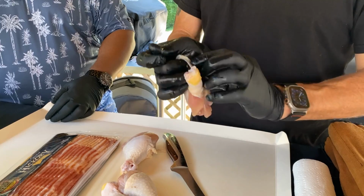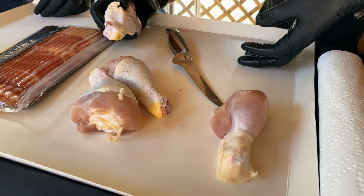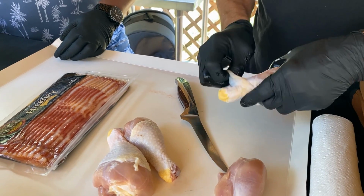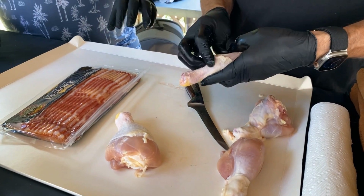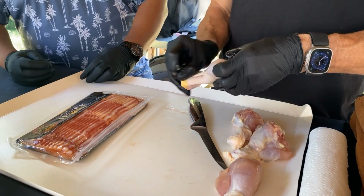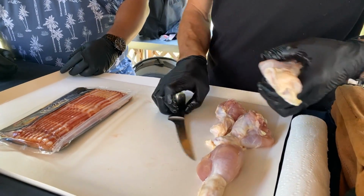Exactly. So most people, I'm sure if you dig hard enough, you'll find a couple people that do this recipe online. And what they do is they season on top of the skin. I'm not a big proponent of that because if you season on top of the skin, the seasoning's not going to get to the meat. So I like to pull the skin back, season it up, and then pull the skin back down on top of it. I think even more importantly, the seasoning's not going to help penetrate inside the meat, right? So it's kind of a barrier. Yeah, well, it is a barrier. That's why with the chicken leg, you have to try to get the skin and meat all in the same bite. Exactly. But what you're doing is going above and beyond, man.